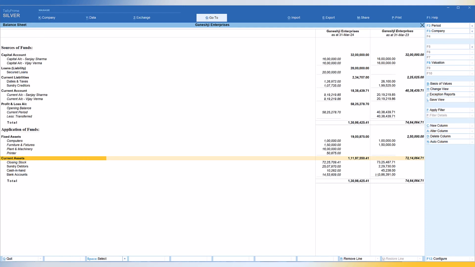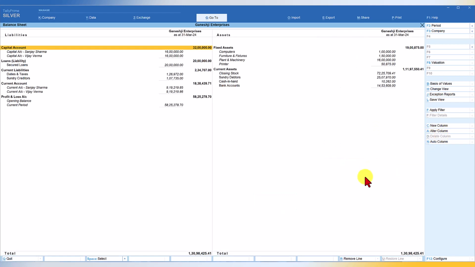So whichever column you want to delete, take your cursor to the column. So I have taken my cursor to the previous year balance sheet figures column and now I am going to click on delete column, or you can use your keyboard shortcut Alt D. So click on delete column, the column gets deleted. Now important thing, by deleting the column, you are not deleting any information or data. You are only removing the additional column that you had brought in for comparative analysis.